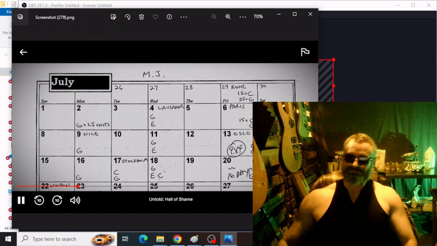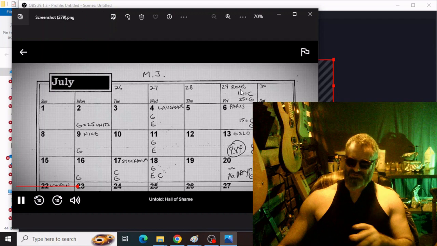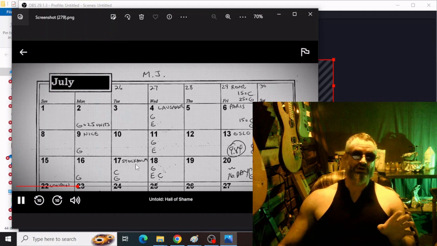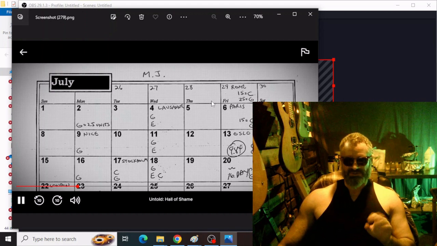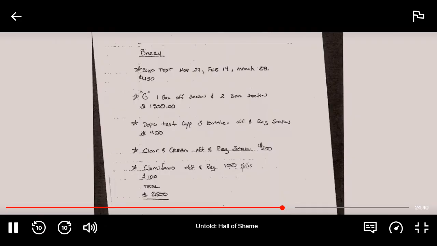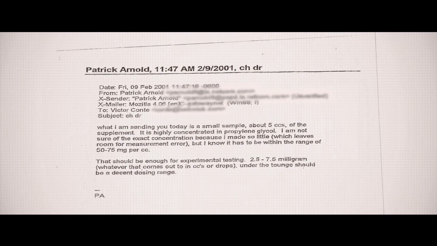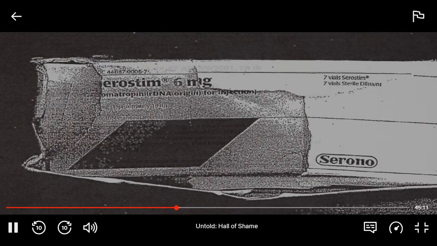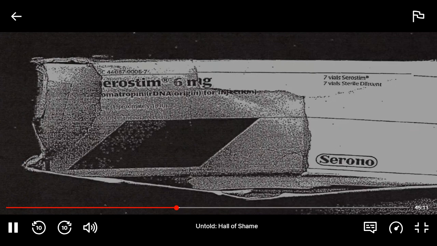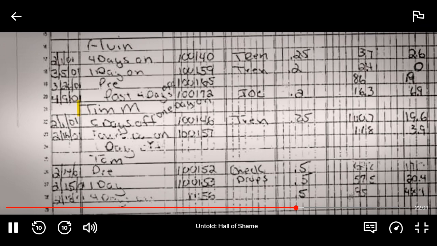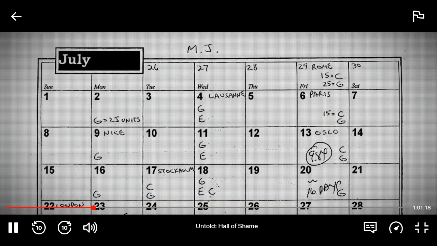But these are all the different, I'll show you here, these are all the different competitions where she's going to be running. Rome, Lausanne, I don't know, Paris, Nice, Oslo, Stockholm. And you see these little notes next to it. Now, as they go through the documentary, they show different bits of evidence, such as this, where they show what these things mean and correspondence between people and so forth. So according to the documentary, this is her drug schedule that was given to her by Victor Conte. That's their premise for the documentary.